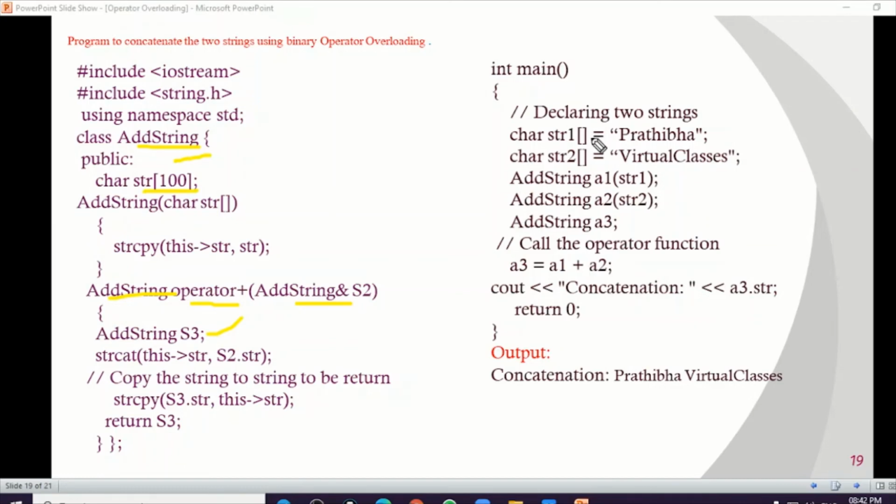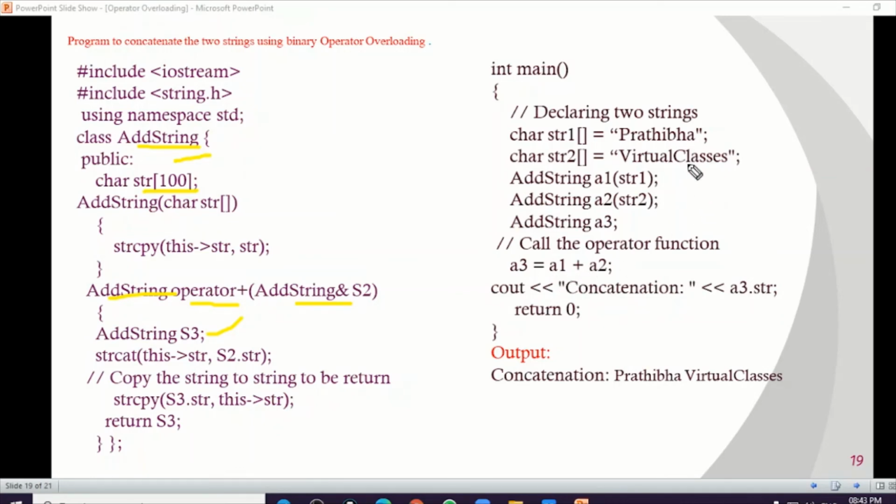In main, I am creating the character arrays str1 and str2 with Prathibha and virtual classes. AddString a1 takes str1, so the str1 value is in the a1 object, and the str2 value, virtual classes, is in the a2 object. For a3 we use the plus operator: a3 is equal to a1 plus a2.